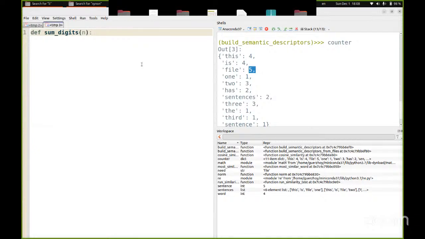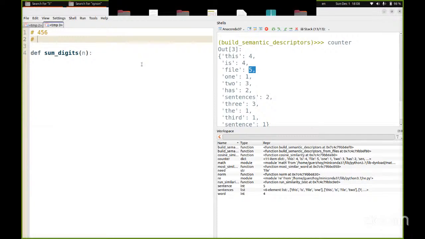So the basic idea here is what? We want to take some kind of number, so whatever, 4, 5, 6, and we want to sum the digits. So how do you sum the digits of 4, 5, 6?